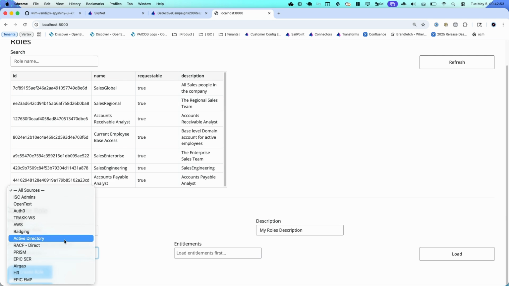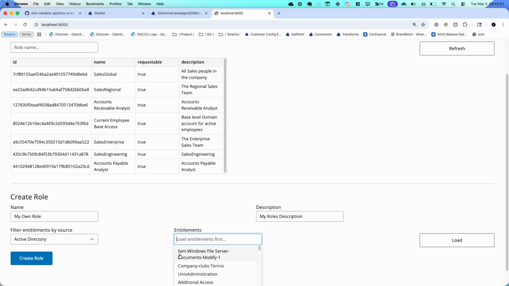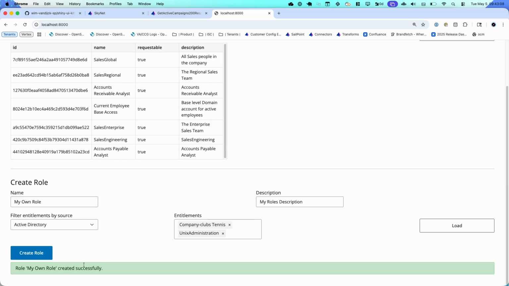And this is an actual list of the sources that we just fetched. Let's use Active Directory and then load the entitlements. And we're just going to grab some random groups here. And if all went well, we should now have created a role.